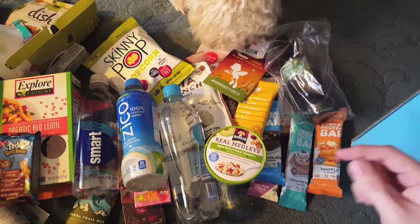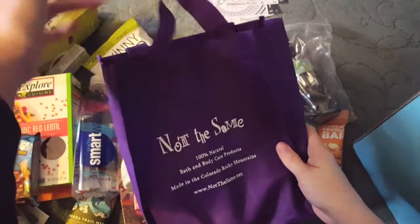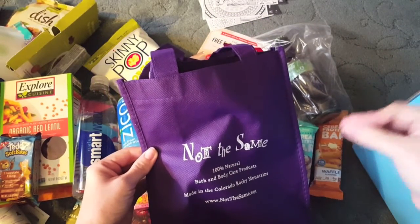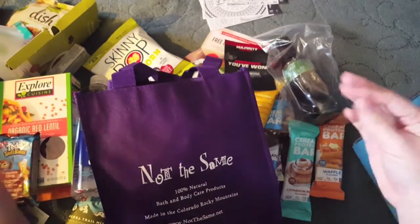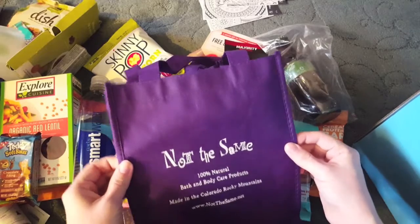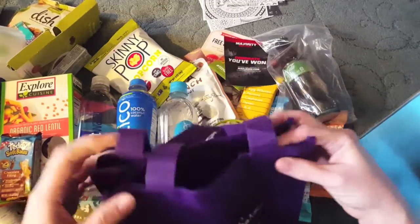The only two things that I won: from Marlboro, it is a Zippo Lighter, just a stainless steel one. The other thing I won is from Not The Same — it's a Colorado-based company and they are awesome. I found out about them through a subscription box I did years ago. They do a free giveaway every single month and there's not that many people on there, so please go check these people out — it's Not The Same on Facebook. The one for April is like a $74 value, so do it, enter it, it's so worth it.